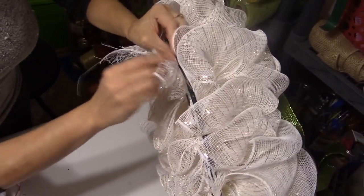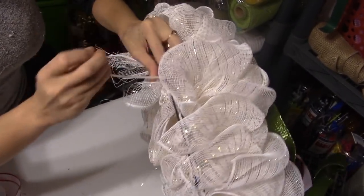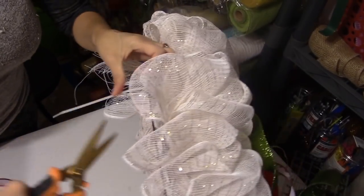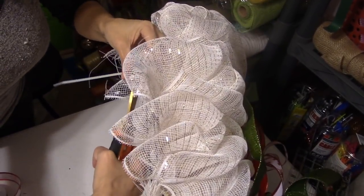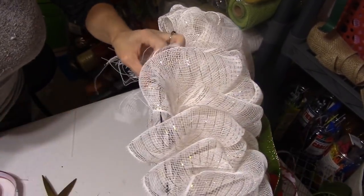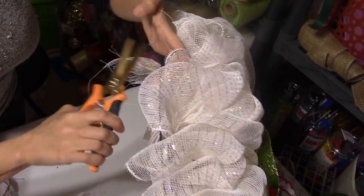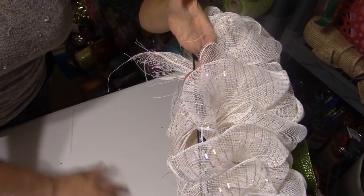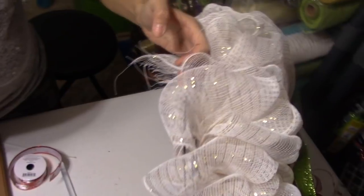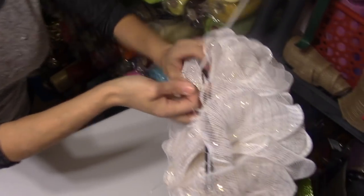And you can even trim off some of the ends if you want. You can even put an extra zip tie on it to make it completely down, or just trim off the little part. Just remember, anytime you're cutting, it can fray. So I really don't like to cut my ends that much, unless I'm making my flowers, and we all know we use our protective with that. So again, zip tie.